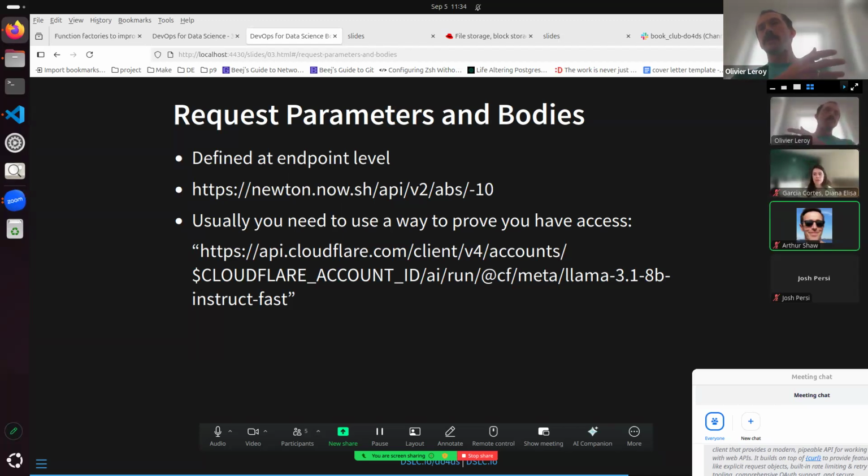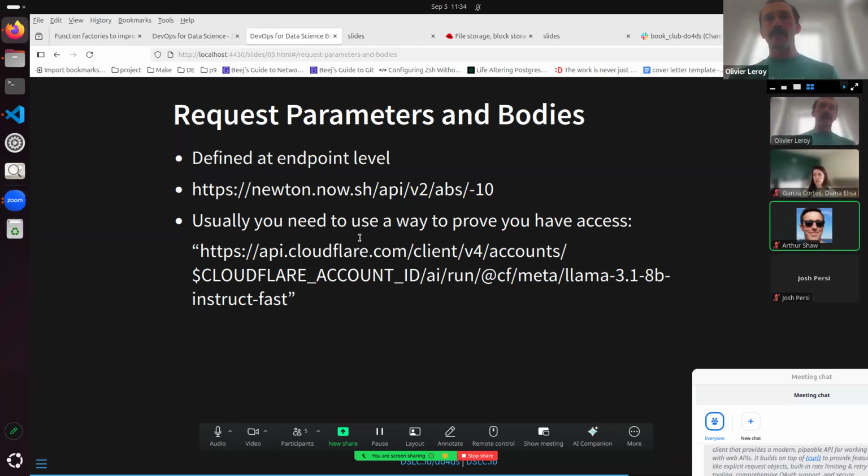And the something will be, all the time, a JSON object with a bunch of information, because you return not only the object but how you got the object. But the parameters and the body are defined at the endpoint level. So if you have multiple endpoints, they can have different parameters, etc.